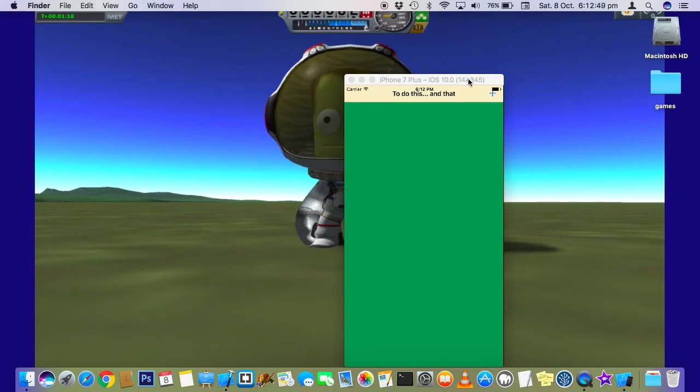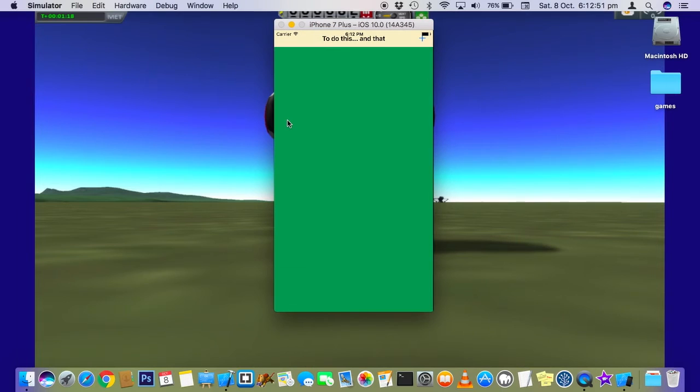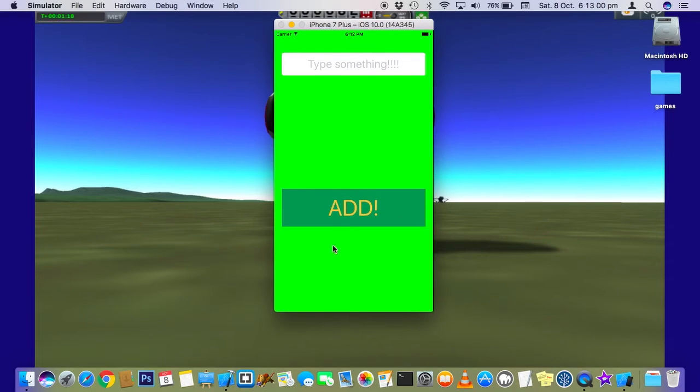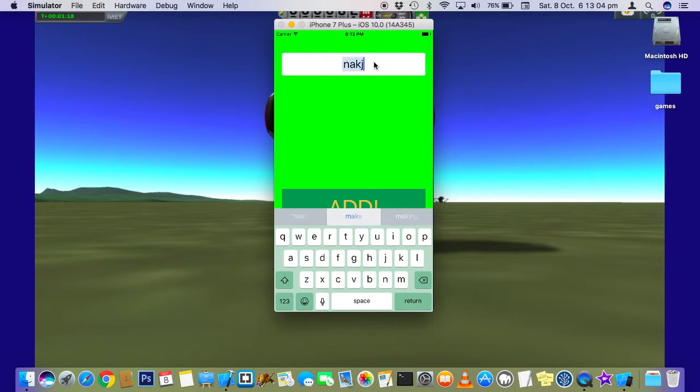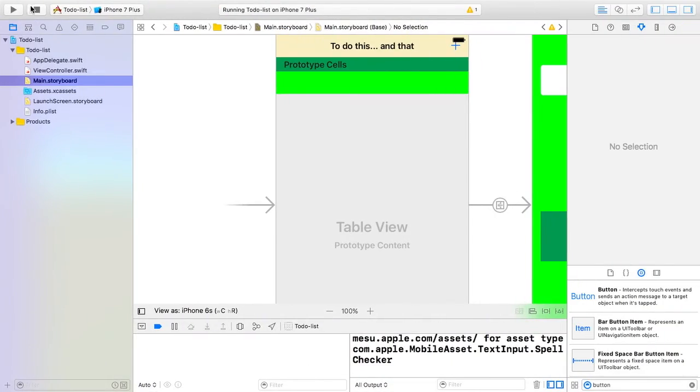Okay, so here it is. It looks normal, this tab bar thing. Anyway, let's check this, and ooh, works too. You can just type on it. There we go. Make me some breakfast, some cake. Yay. And you press add, it doesn't do anything because we haven't set a trigger for it or set an action for it.